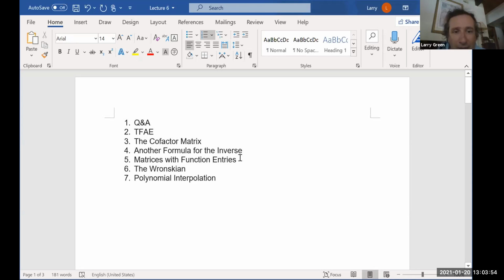Okay, and then what we're going to do, and this is something we're not going to do too much in this class, but today we're definitely going to do it, and it does come up in a big way next quarter. And that is, we're going to be looking at matrices where the elements are not numbers. So we're going to look at matrices where the entries of the matrix are functions. And how do you deal with inverses and determinants and things like that when you have a matrix whose entries are functions and not just numbers? And that comes up in a big way next quarter in differential equations.